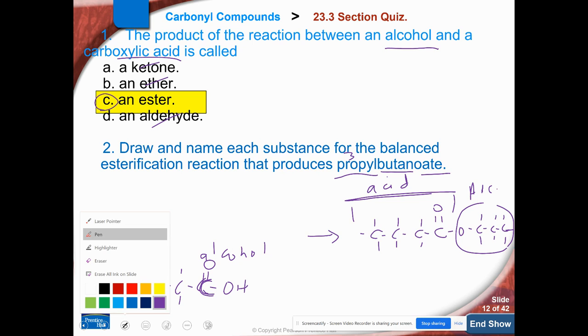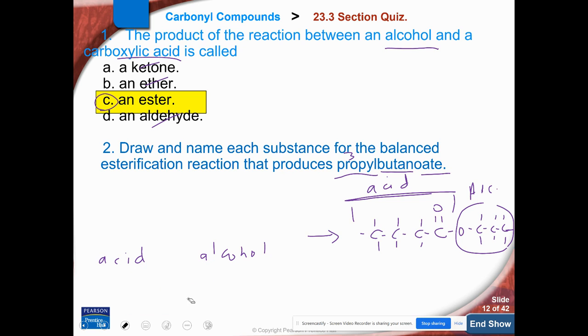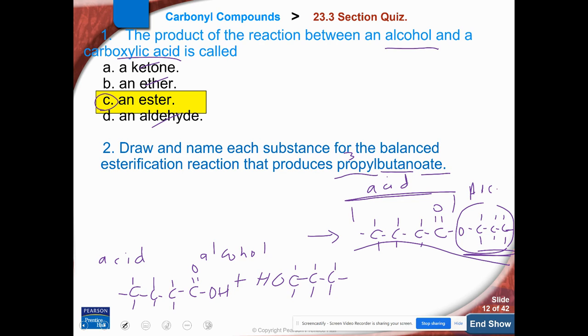Oh, let me erase this. It's too messy. Can't stand it. Okay. Go back to pen. So then I've got my, this one's not so much better, but there we go. And now I have my OH. And now this part comes from the alcohol. So then I'm going to have that OH, and then the 3-carbon chain. And then there I have it, right? If I start with the end, it helps me work backwards to the beginning.